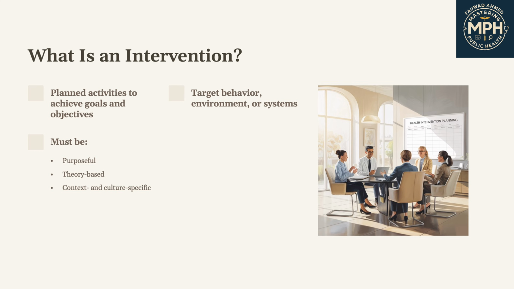First is, effective interventions must be intentional. Every activity should link directly to a goal or objective. Second is, they should be theory-based, grounded in behavior change science. Third is, they must be evidence-informed and context-specific. Fourth is, successful interventions are developed with cultural sensitivity, health literacy, and stakeholder input in mind.